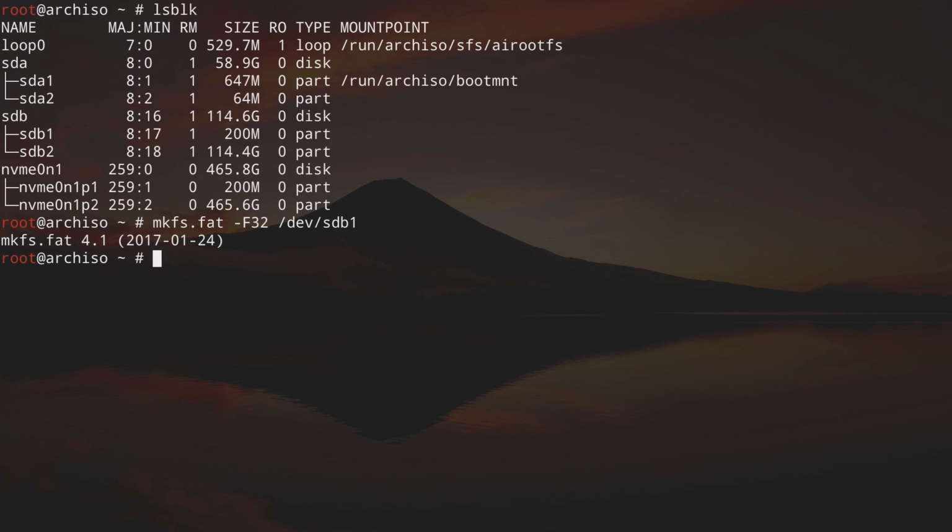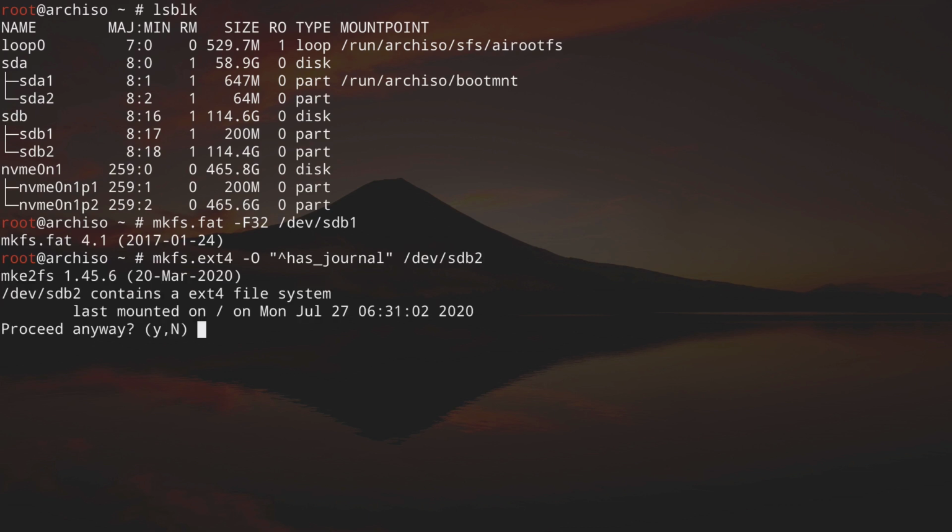So to format the second partition, we can type in mkfs.ext4, and we're going to specify here the -O option. And we want to basically remove the journaling feature of the ext4 file type. So to do this, we type in double quote, then the caret sign, and then has_journal, and then the double quotes again, and then the partition name, which is /dev/sdb2, and hit enter.